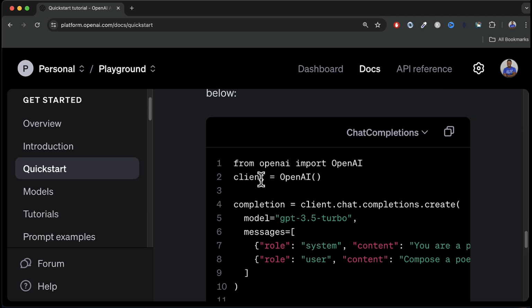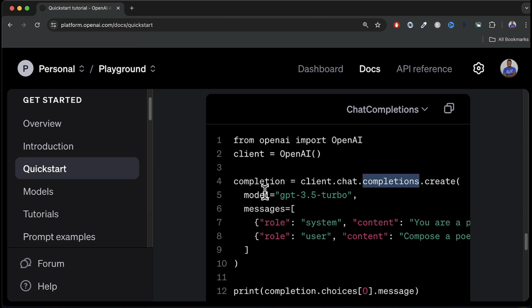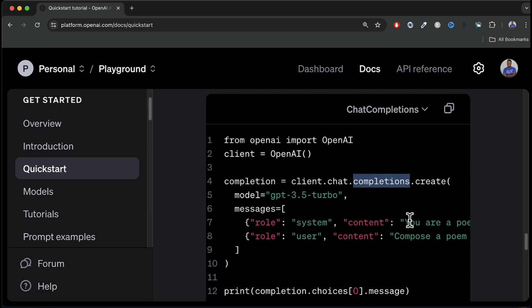So the idea is that we instantiate our client. In this case, I passed along the API key, and then we just say client, chat, completion, and create, and then I pass the model and then the messages. So we have the role for the system and the role for user. So this is the prompt for the user, the question that comes in, as you will see in a second, and this is for the system to say, okay, what is it that I want the system to know? That way, when we ask questions, this is going to be contextualized. All right. So that's where I got it from.